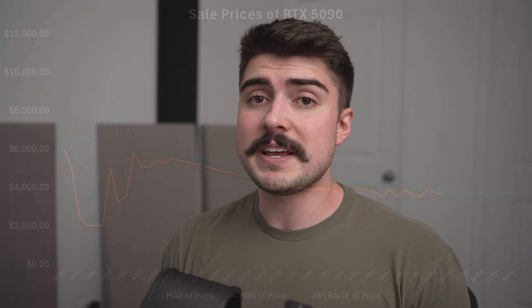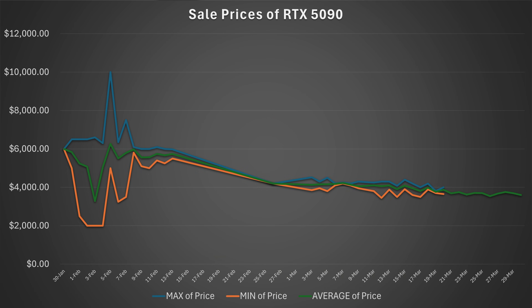Based on the current information, pricing and availability for the 5060 Ti 16GB could end up being a lot better than we were originally anticipating. Based on all the numbers I've been crunching, it sounds like pretty much all the RTX 50 series cards — based on recent sales data I've been going over for months — all the shortages should be coming to an end in two to three months, maybe outside of the RTX 5090. The 5080, 5070 Ti, 5070, and 5060 Ti 16GB should all start to become readily available at MSRP very soon.